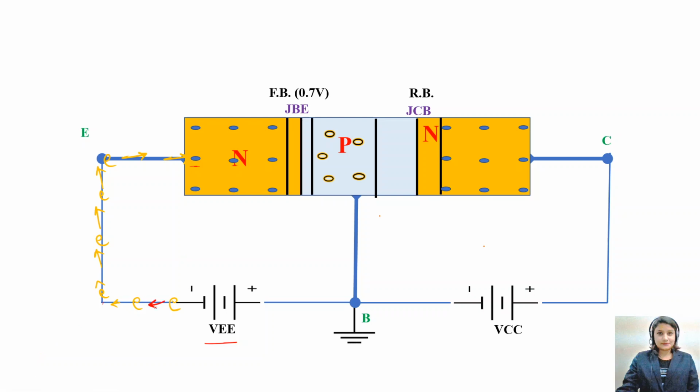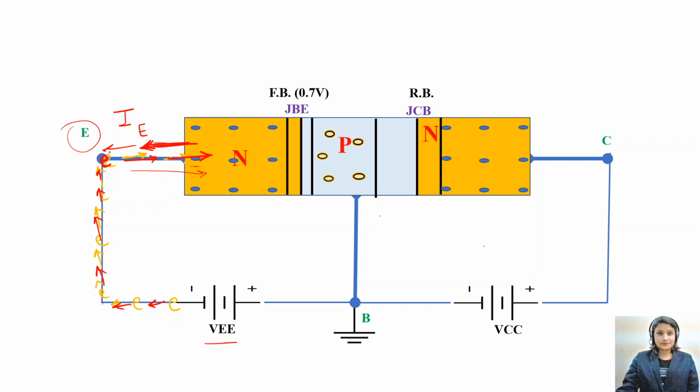So can you see the electrons are moving from the battery and from the emitter terminal, they are coming inside of this N type of semiconductor. So can I say there is a movement of electrons, and this constitutes the emitter current IE. And what will be the direction of the current? The current always flows opposite to the flow of electrons. So these electrons are coming from the negative battery, coming inside of this N type of semiconductor from the emitter terminal. So I always show the emitter current in the opposite direction, that is, the emitter current is going outwards, right?